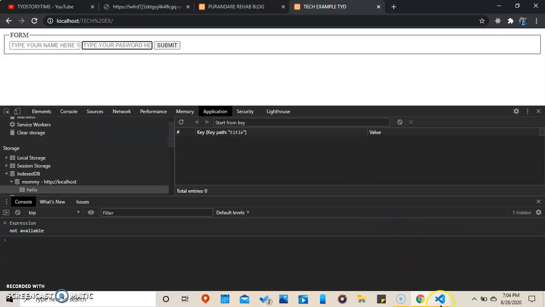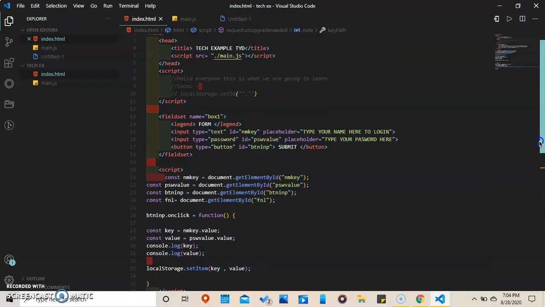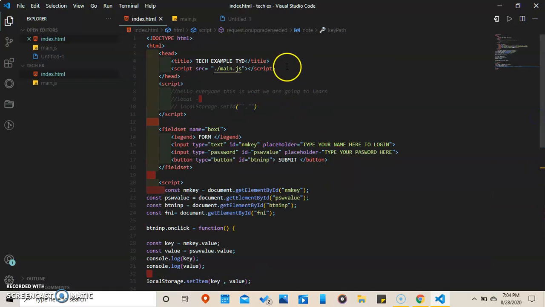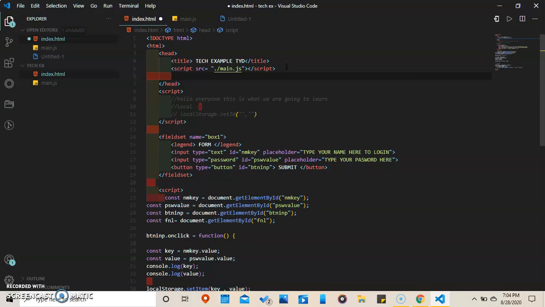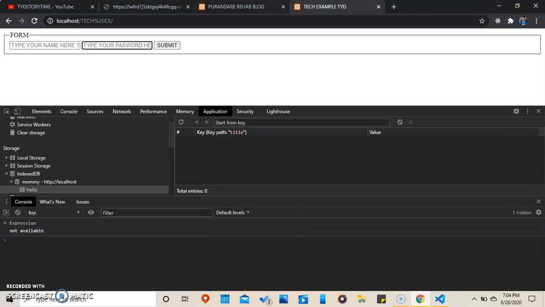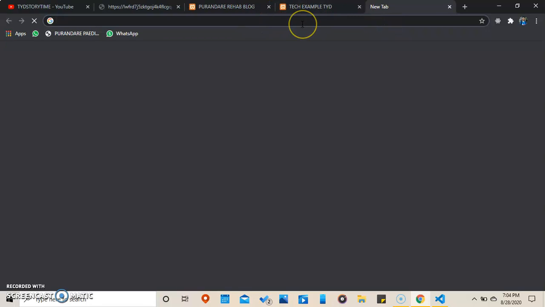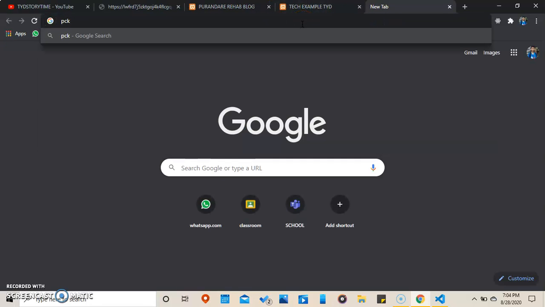First let's link a CSS here. For example, let's go to spck.io, which has a great library.